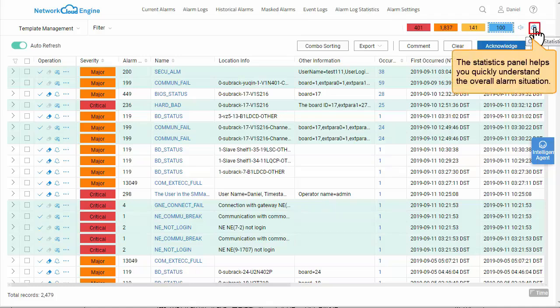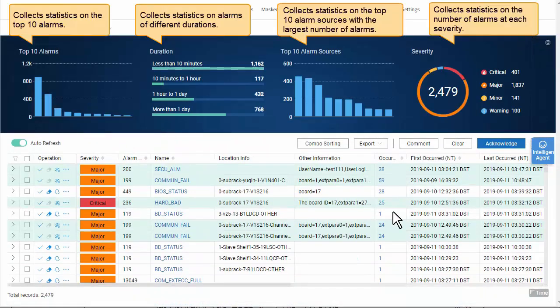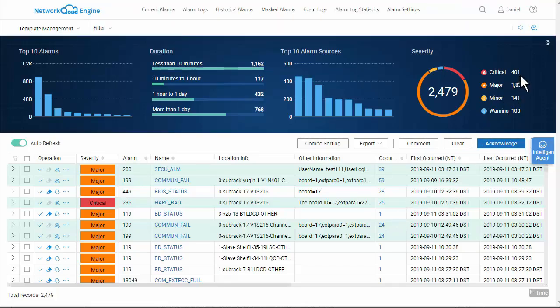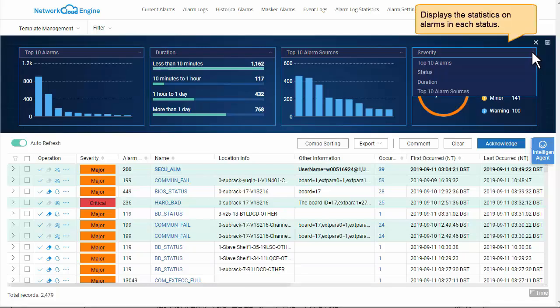The statistics panel helps you quickly understand the overall alarm situation. Open the statistics panel. 4 statistical charts are displayed. In addition, the statistical chart to show alarms in each status can be displayed.